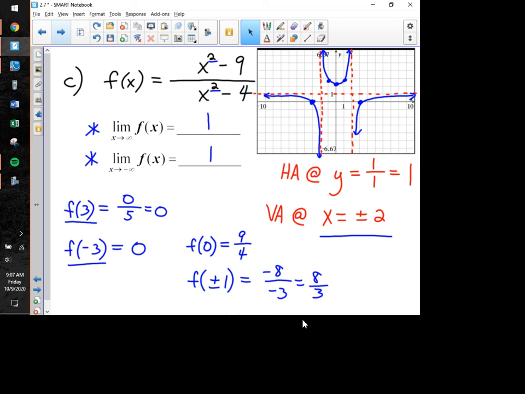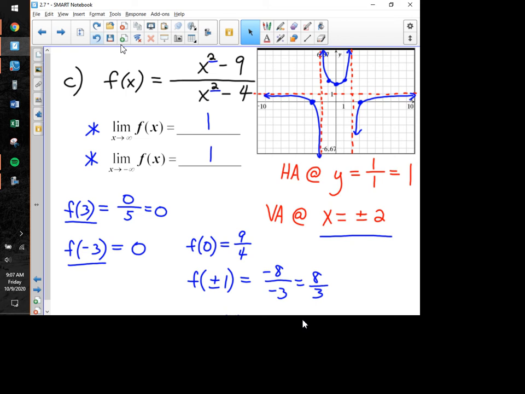Parabolas, as they move away from the origin, continue to get wider and wider and wider. So a true parabolic function up here on top would probably look something like this, and it would continue to spread out to the right and to the left. This thing that we drew, everybody, is never going to get to a width of what? 4 units right there, which is the distance from -2 to +2 between your two vertical asymptotes. So you can say that it's U-shaped, but you really shouldn't use the word parabola.